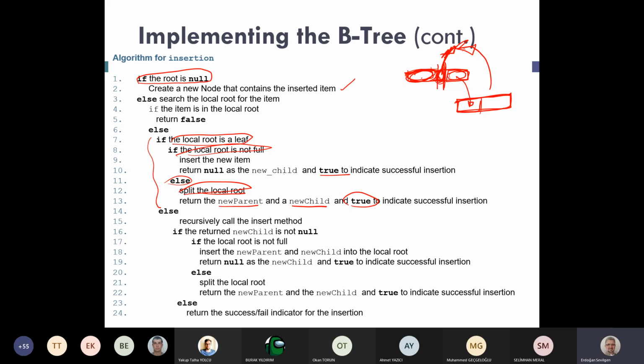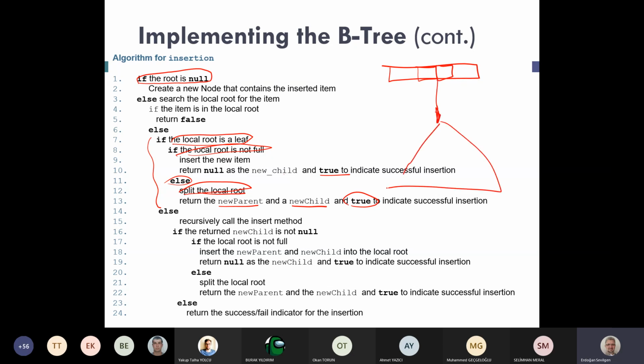Okay. Of course, when we perform a recursive call, if the root is not a leaf, we have to perform a recursive call for the proper child. For example, we were here in this node, and we decided that this child has to be called.